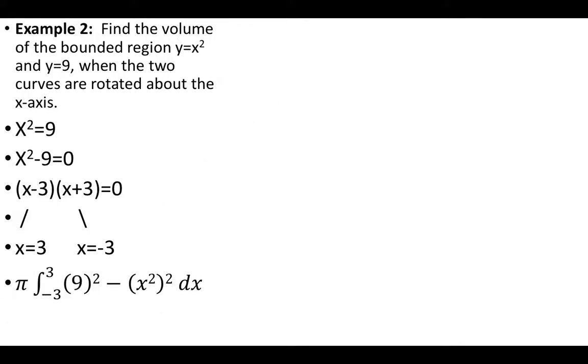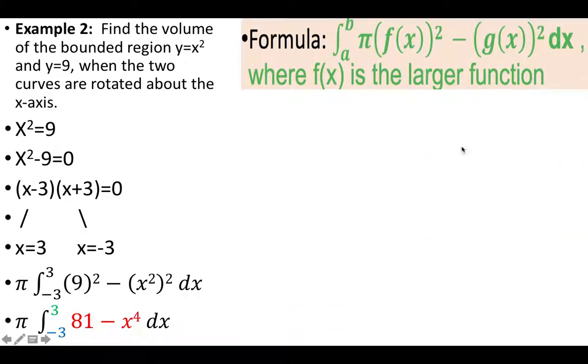All right, now I'm going to be plugging into my formula. And again, the formula is going to pop up right here, but basically it's pi, your lower and your upper limits. Then it's the first function squared, so 9 squared minus x squared, and then square that. That's just part of the formula. There we go. This is a formula that I'm using right here. If you have any questions about how I'm using this formula, you want to make sure you do ask me after this video. All right, so 9 squared is 81. X squared to the squared is x to the 4th. You basically multiply these two.